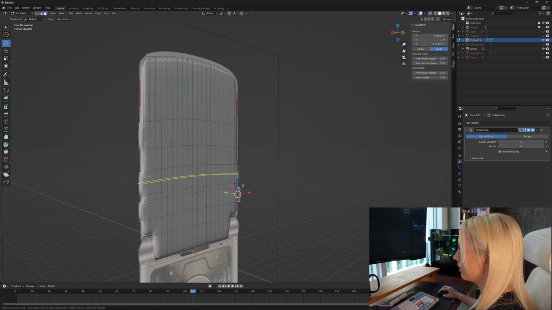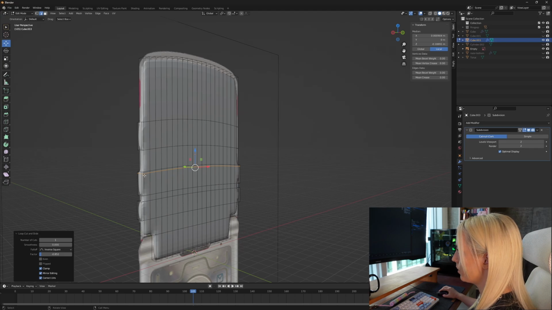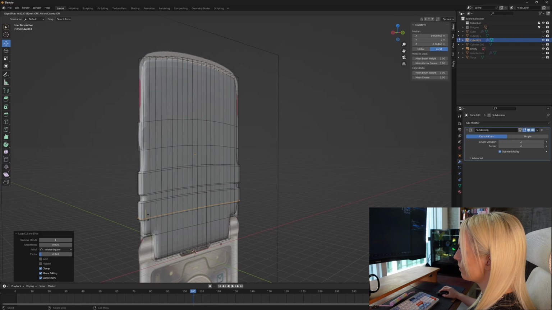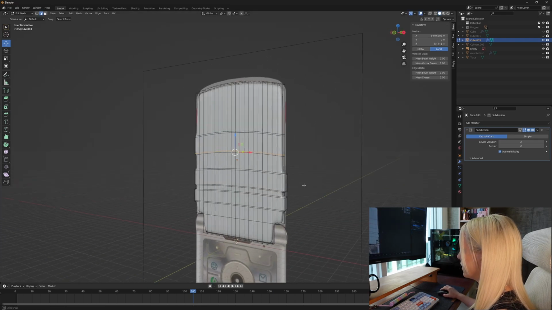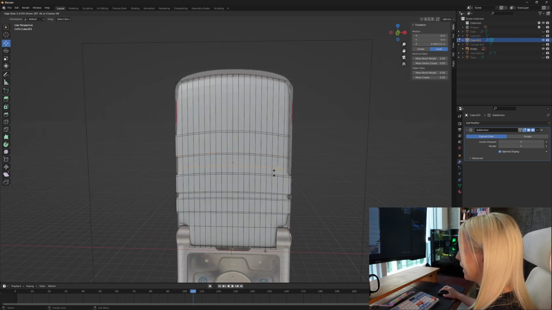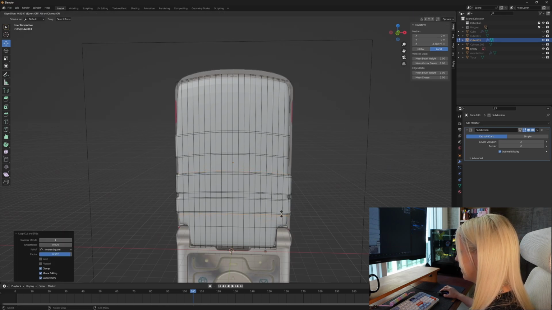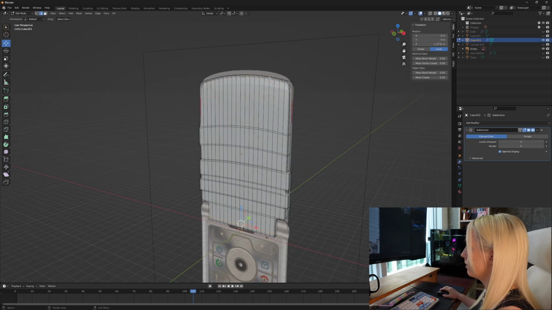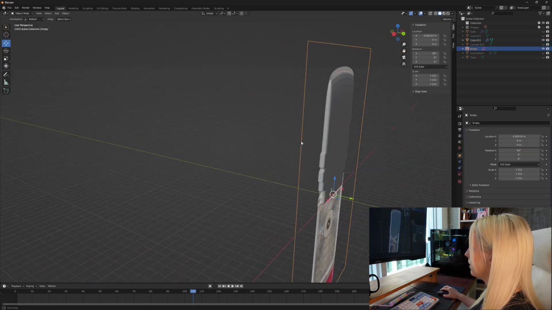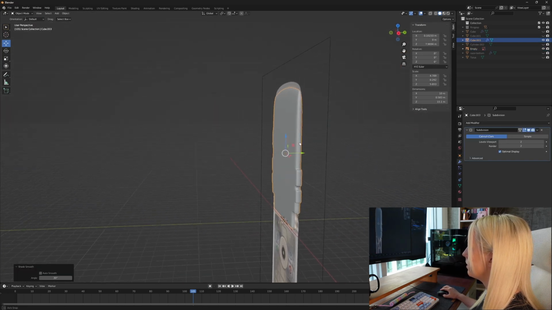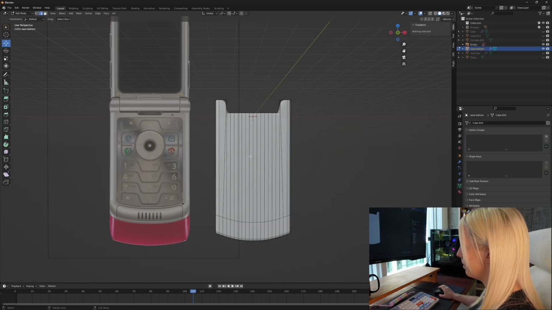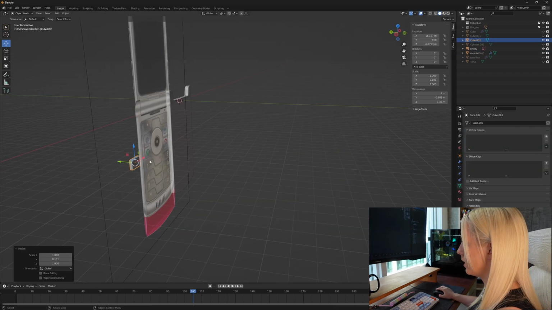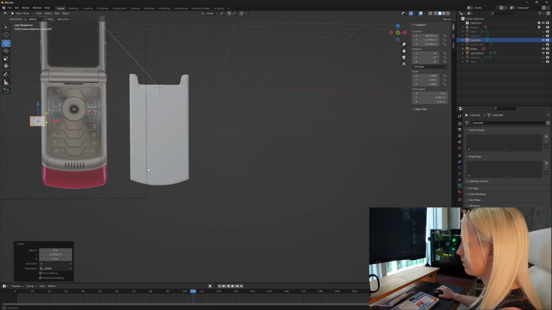So if I go back into edit mode, I'm gonna add some supporting loop cuts on all of our buttons. Should help that one too. And then right outside of our buttons as well, to make it look like there's more of a defined edge where these things start and stop. Another one up here. Maybe, maybe not. And now in object mode, let's shade smooth. It actually looks pretty good. It might be nice to just have some buttons popping out.